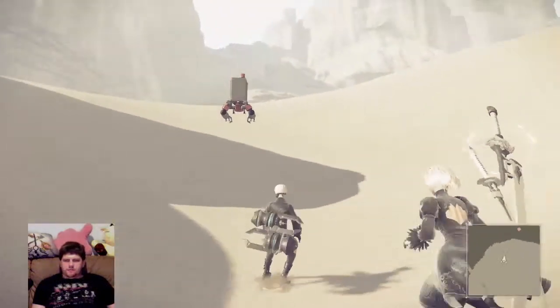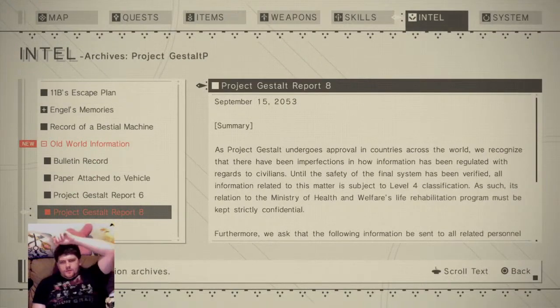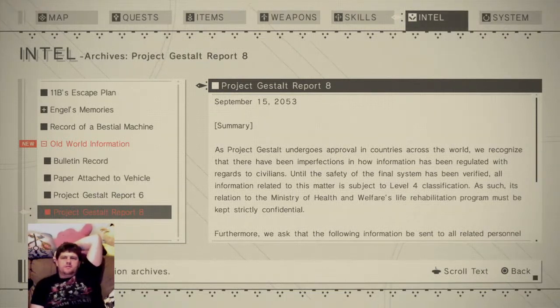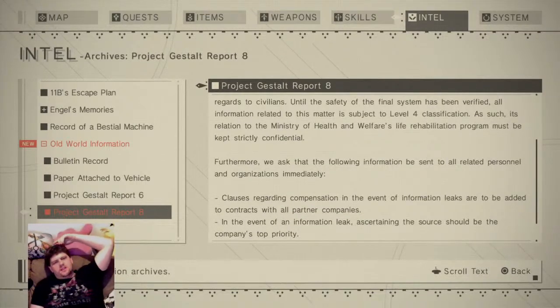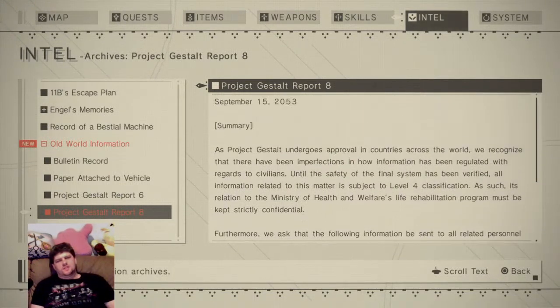Project Stealth Report 8. September 15, 2053. As Project Gestalt undergoes approval in countries across the world, we recognise that there have been imperfections in how information has been regulated with regard to civilians. Until the safety of the final system has been verified, all information related to this matter is subject to Level 4 classification. As such, its relation to the Ministry of Health and Welfare's Life Rehabilitation Programme must be kept strictly confidential. Furthermore, we ask that the following information be sent to all related personnel and organisations immediately. Clauses regarding compensation in the event of information leaks are to be added to contracts with all partner companies. In the event of an information leak, ascertaining the source should be the company's top priority. Please refer to Countermeasures C for information on how to handle leaked information, as well as the individuals who disclosed it.